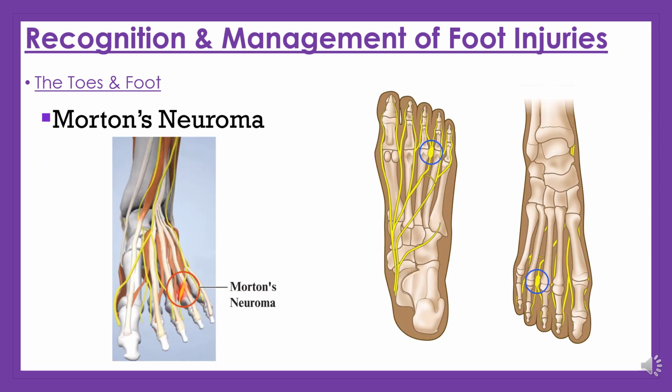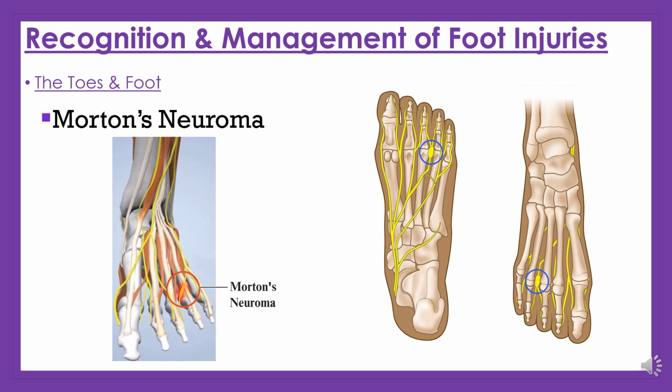Morton's neuroma is an interesting one to talk about. So a neuroma is a mass of nerve cells, and a Morton's neuroma is a mass occurring in the common plantar nerve, and most commonly develops between that third and fourth metatarsal head, and that's because that's where the nerve is the thickest. Okay. These neuromas cause sharp intermittent pain that radiates from the distal metatarsals to the tips of the toes.